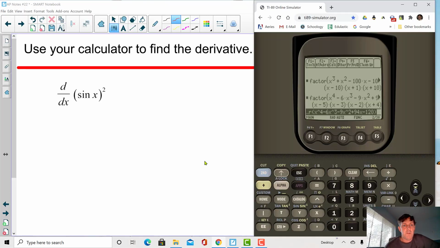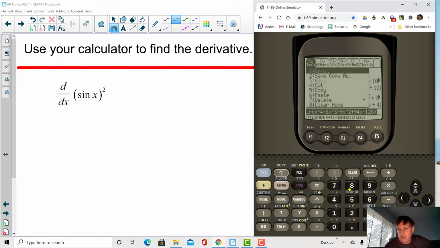Okay, now we're going to use our calculator to find the derivative. I always like to go to F1 and then 8, just to clear everything out. And if I push clear, it'll clear that bottom line right there. Now I want the derivative. Obviously, that's in the calculus menu. It's the first thing. But there's an easier way. The easiest way would be using second and then 8, because there's a D right there.